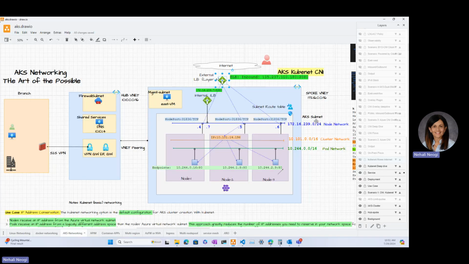So let's look at what the concept of node port brings to the table. As you can see, each of these Kubernetes AKS nodes is exposed using this port, 31836.